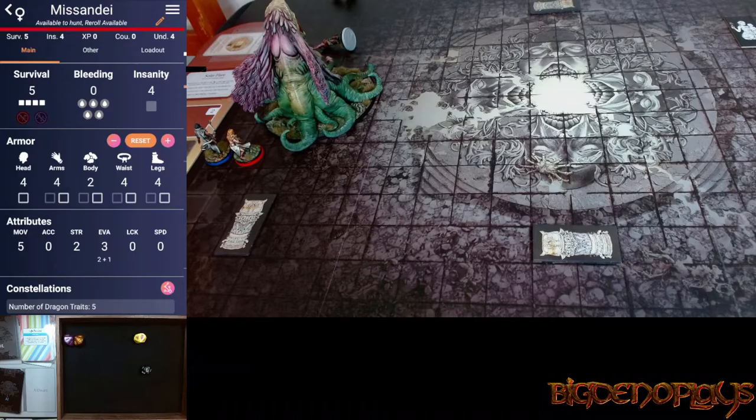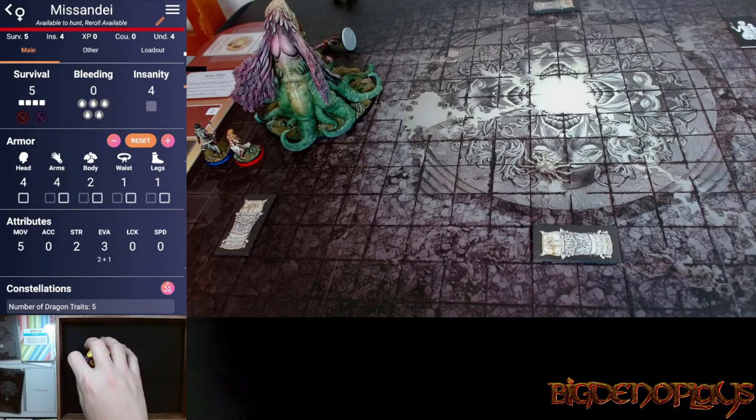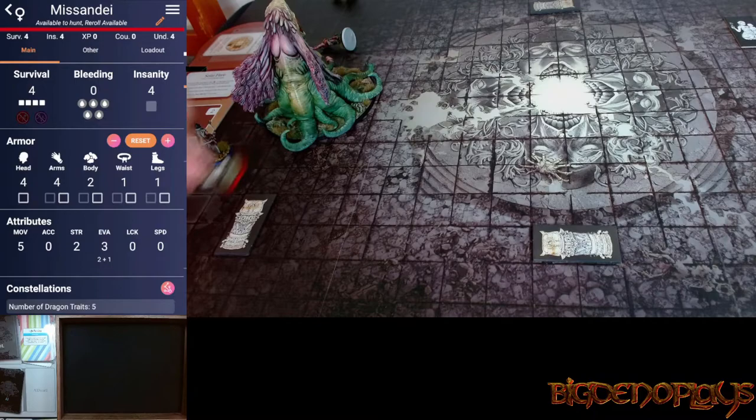3 hits, terrible. So each of these does 3 damage, so that's 3 to the body. 1, 2, 3. We may dodge that actually. Three to the boots. One, two, three. Three to the waist. Yeah, we will dodge that one. One, two, three. So, spending a survival. So after the damage she suffers, knockback 12. She's knocked down to there. That's the end of his basic action.